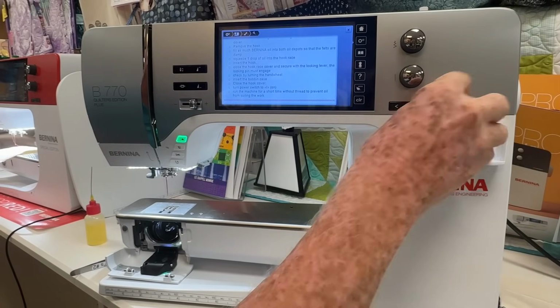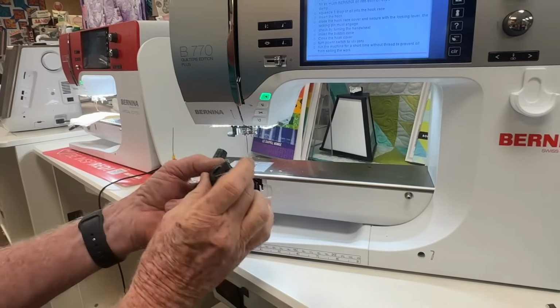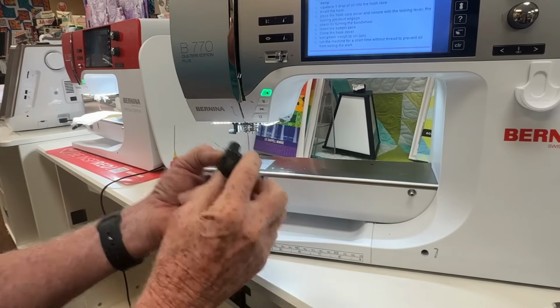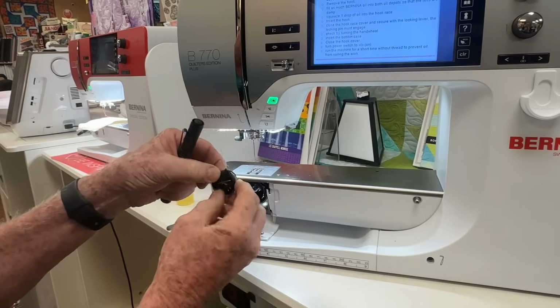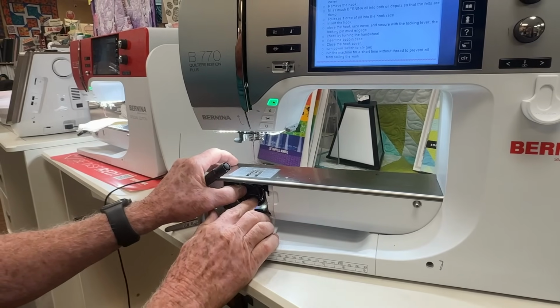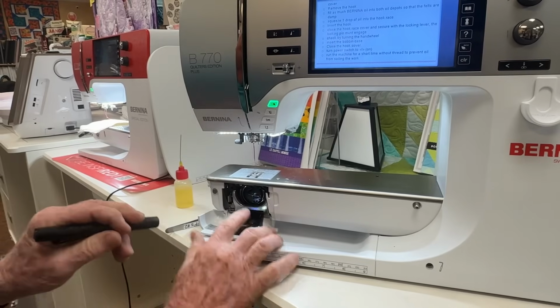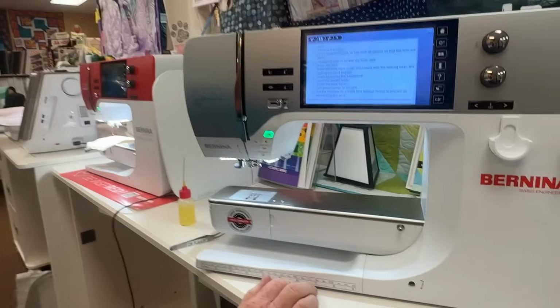So we're going to take our bobbin case. Inserting this bobbin case, make sure this is horizontal, not tilted either way, and push at the top and bottom, not in the middle, it latches better. So horizontal, top and bottom, and you hear a very light click. Now that's ready to go and sew.